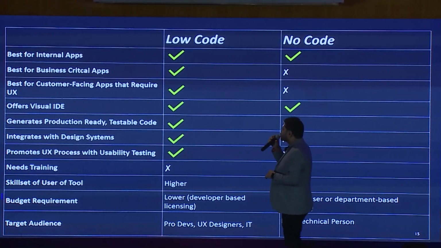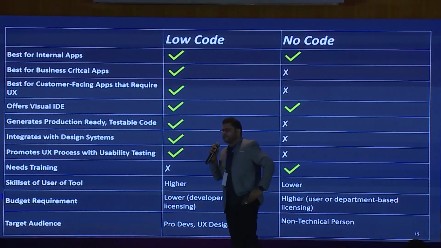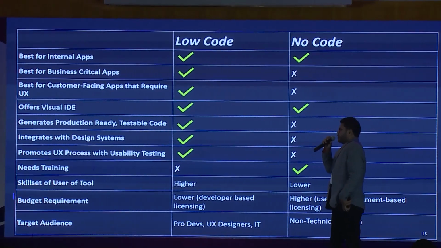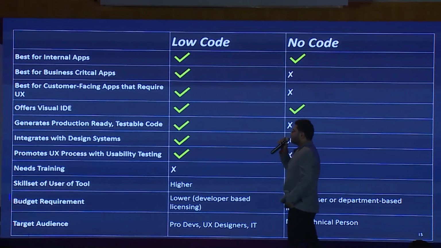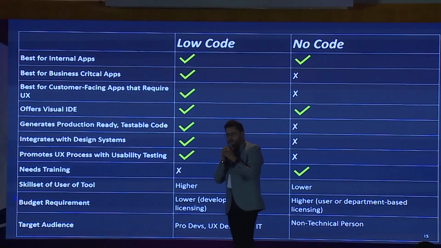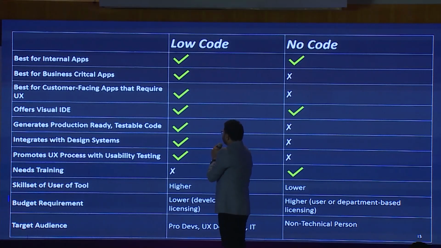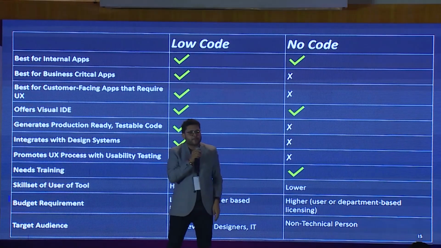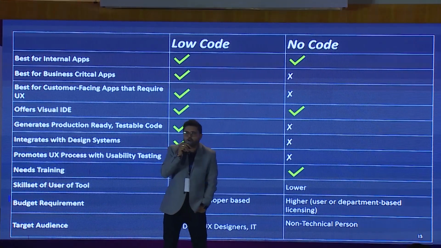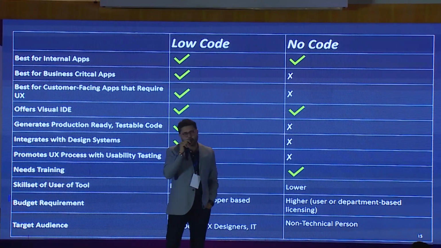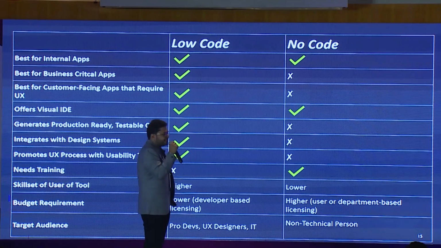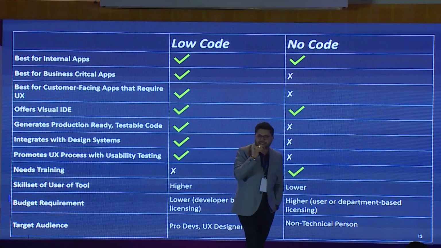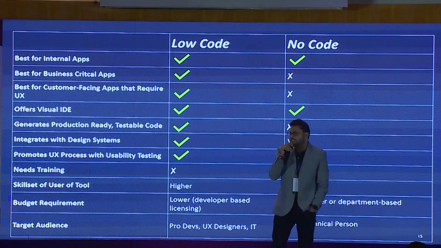There are so many platforms available in the market. They have different types of rules and different options to offer you. But if you talk about where you can see your scope of work, the first thing I would say is low code versus no code. The first question is, can low code fulfill all your requirements? Can no code fulfill all your requirements? This particular slide will give you a better understanding of both of these offerings.